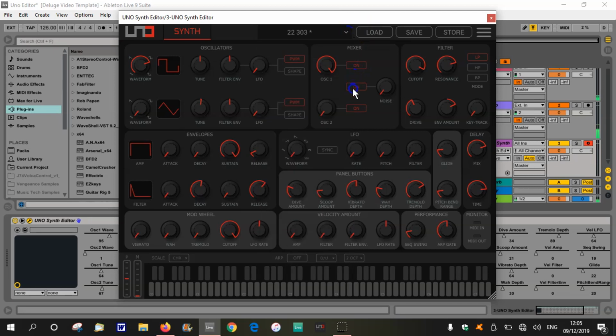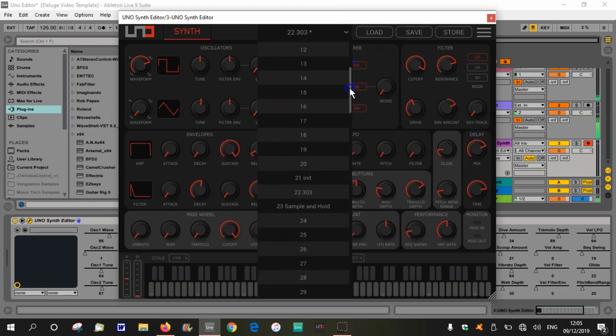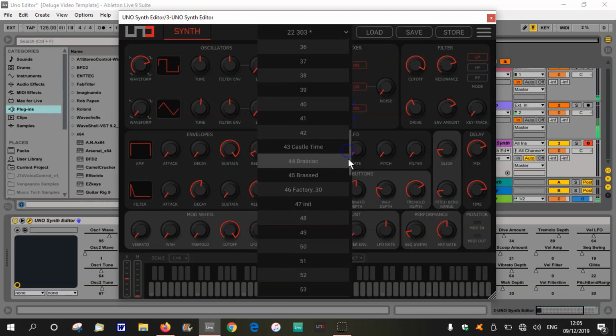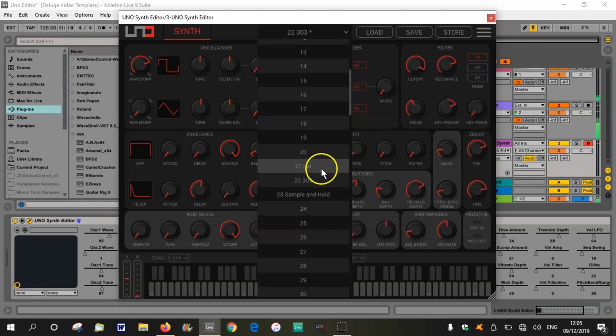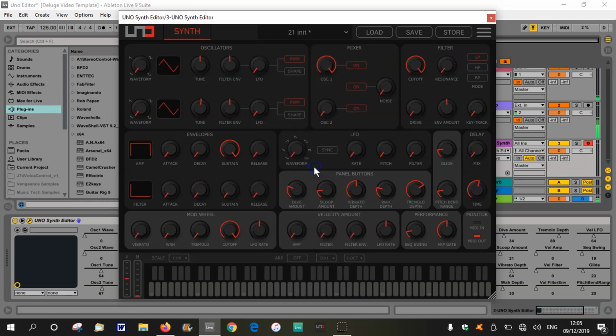and in fact, for loading presets I should say, you've got them all on here. You can see I've named a few of mine as well. What I've done on preset 21 is I've saved an initialized patch, which is basically just triangle waves and just oscillator 1, because there's no easy way of doing that. So if I want to create a sound, I will just go to preset number 21. That's my initialized patch, and then I can shape whatever sound I want from there. So let's bring that into the pulse width modulation area.